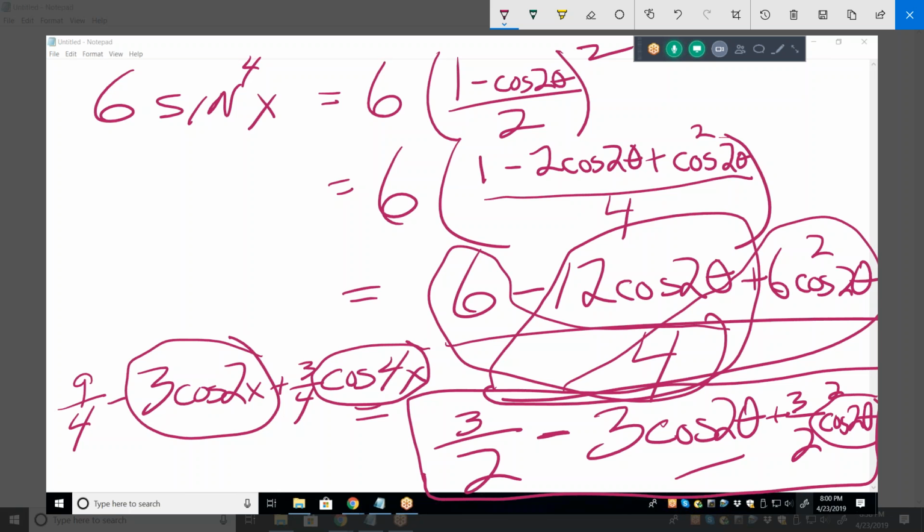But it's also possible I made a math error, or this is 1 plus instead of 1 minus. There's all kinds of things that could explain the discrepancy here. But this is definitely the way to go about doing it.